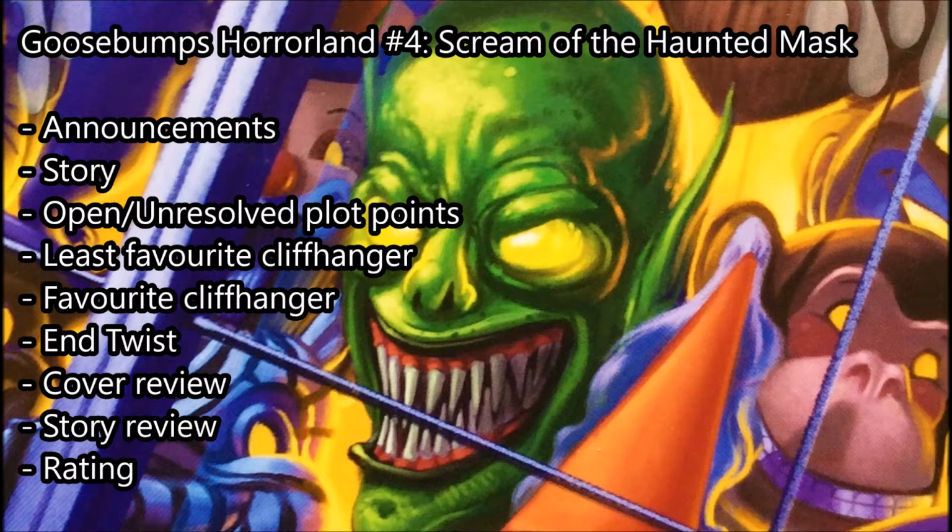Similar to how the Horrorland series implies that all Goosebumps take place in the same world at the same time, but they don't normally cross over until the Horrorland part. Cloverfield 2 did that. It had links to the first one. But it did it in a way, at least in my opinion, that worked. It didn't try too hard to link them together. It just kind of made hints to it.